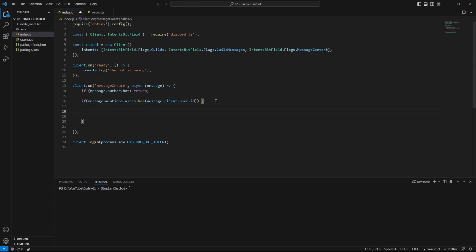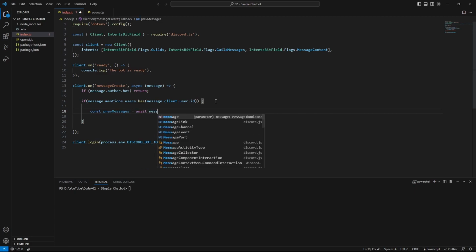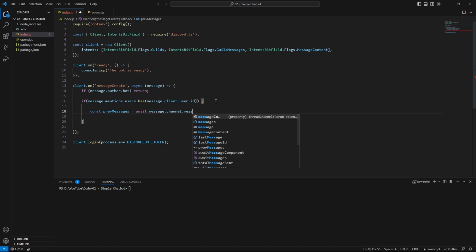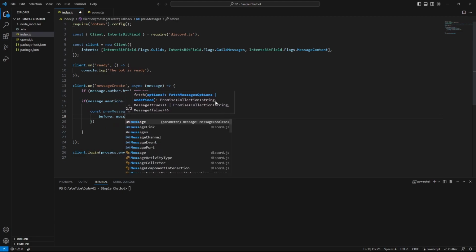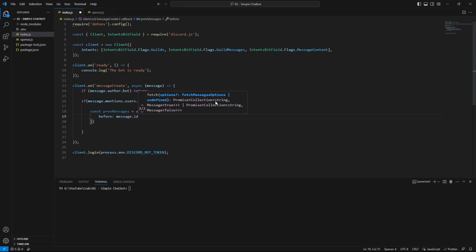The first thing we'll do now is fetch some previous messages to give our chatbot a little bit of context when it replies. To do that, all we have to do is const previousMessages equals await message.channel.messages.fetch, and we want to fetch messages before the current one, so we'll add before: message.id, and this will fetch messages sent before ours.